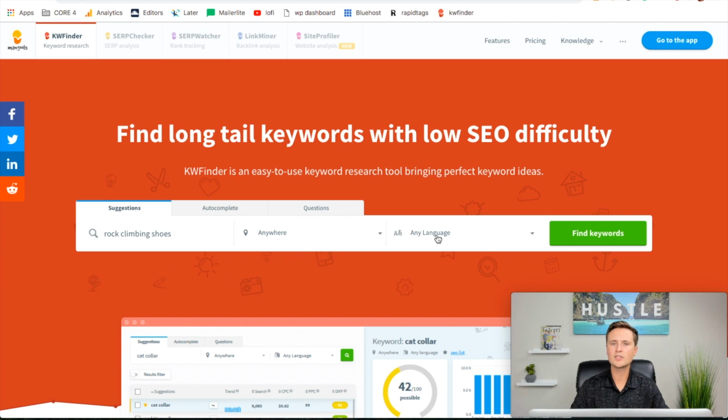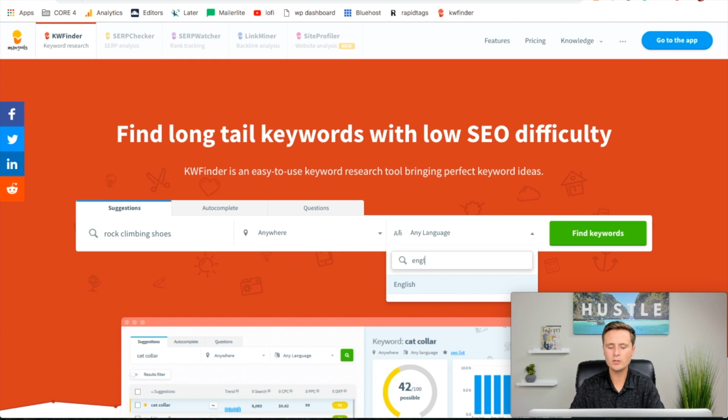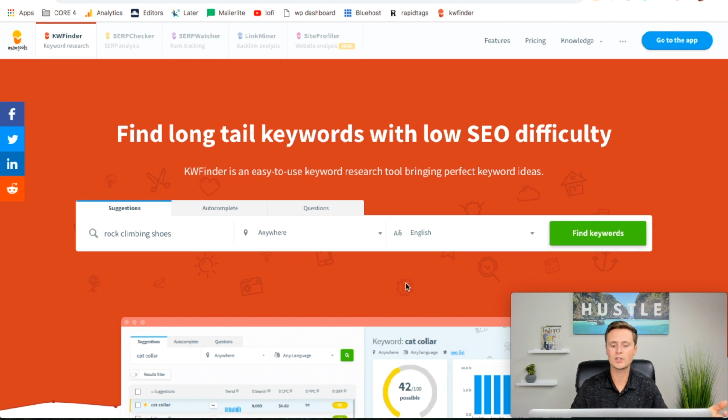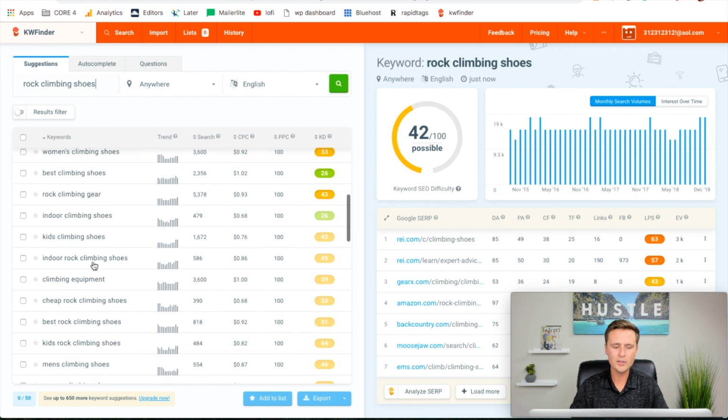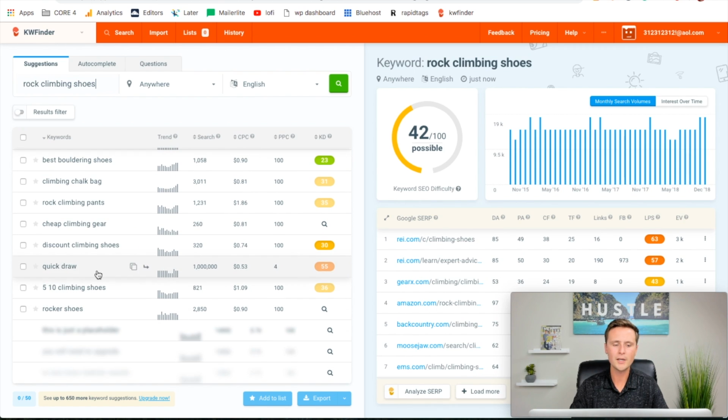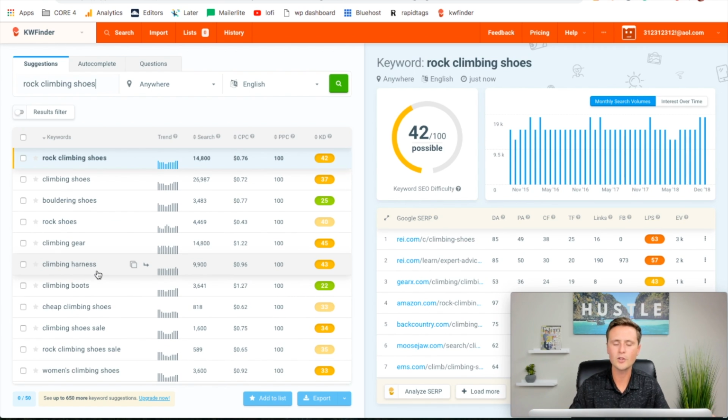And then we'll leave anywhere set how that is, and we're gonna change this to whatever language we are going to be making our posts in. Whatever language your site is in, that's what you wanna put in here, because it doesn't make sense if someone can't speak the language or understand your site at all. It won't be ranking for them. So once we've put in the first niche to test, and we have our language set, we'll hit Find Keywords. And then once this loads, you'll see that you have quite a bit to work with before it starts to blur it out for a paid plan, so you should be able to use a free plan with no problem.